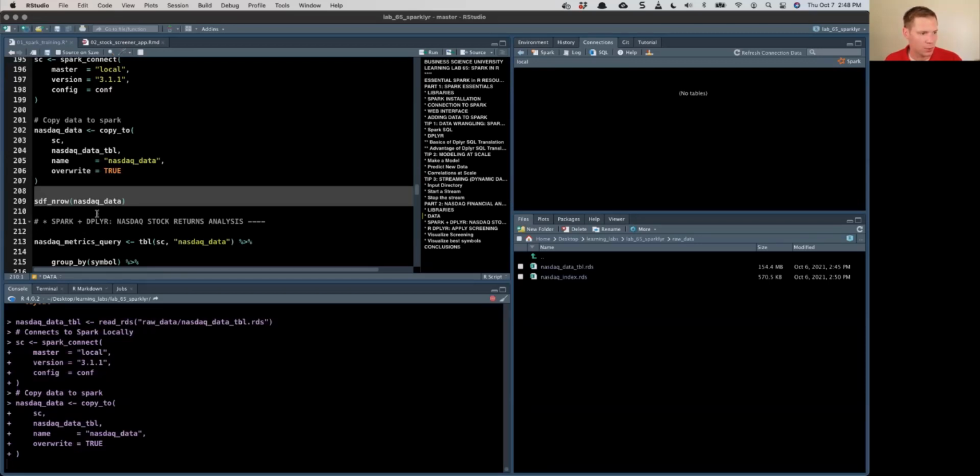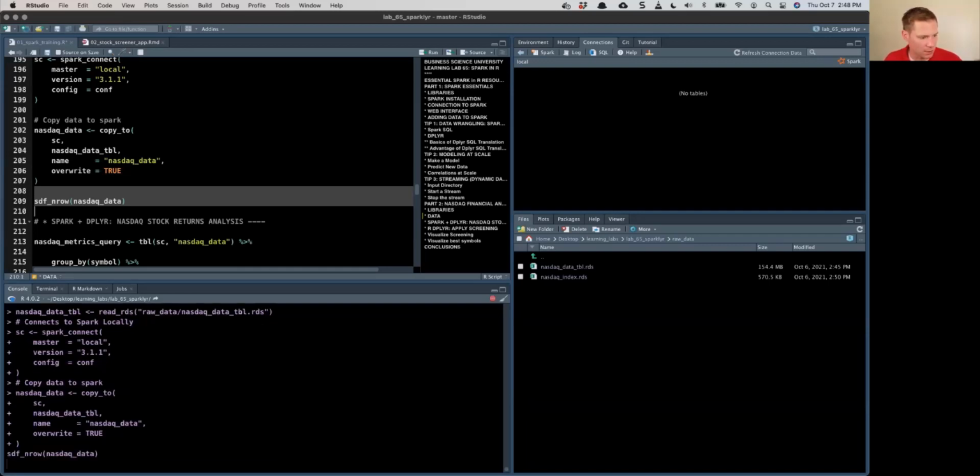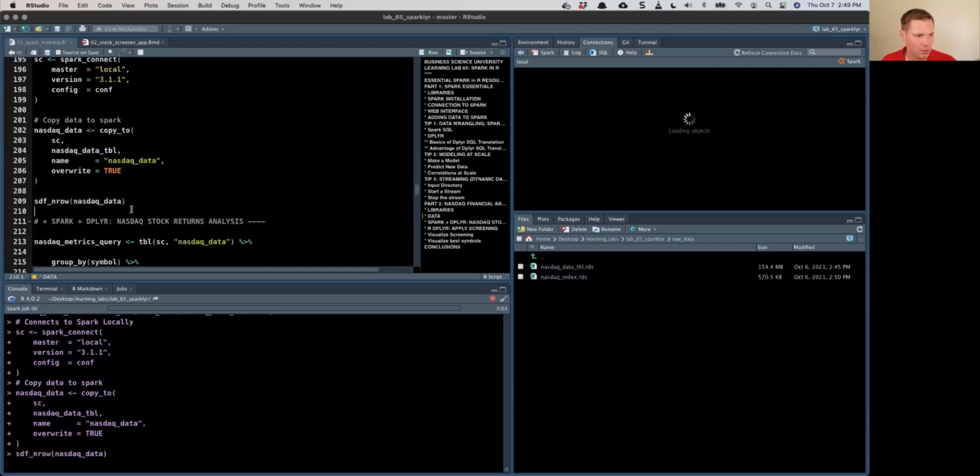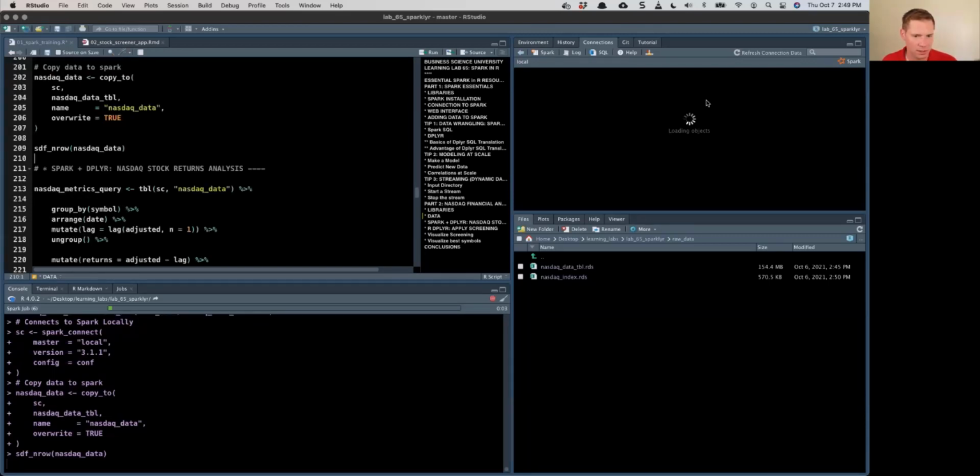And then what we're going to do is I want to verify how many rows that I've got. So I'll run this line of code. Once it's done, it should spit out how many lines or how many rows. So while that's going on, maybe what I'll do is if anyone has any questions, I can kind of answer some of them. Oh, there it goes. It looks like it's finishing up now. Okay, we'll keep moving.